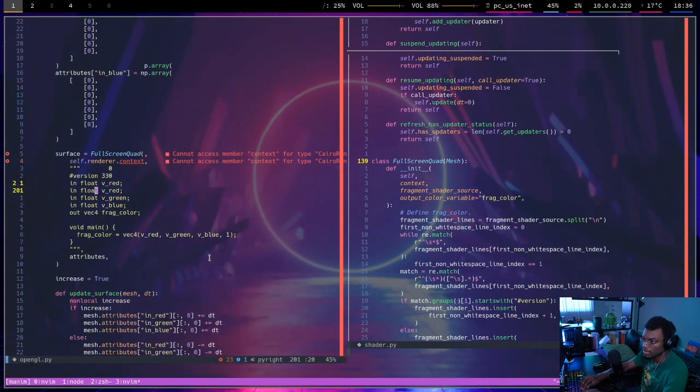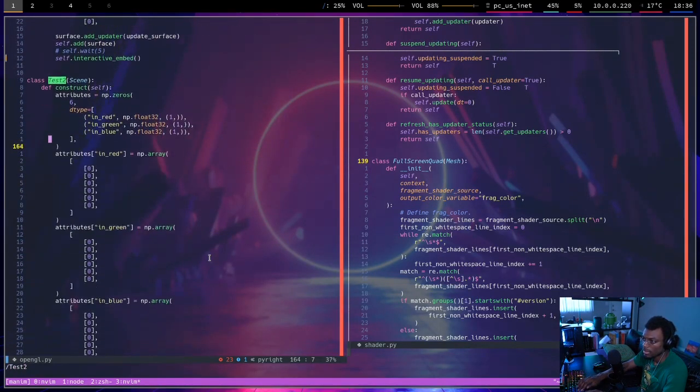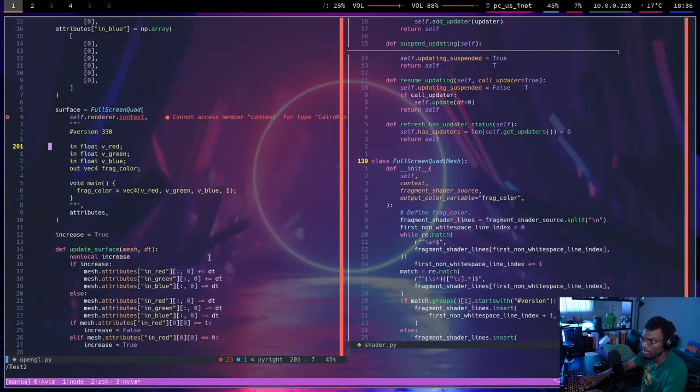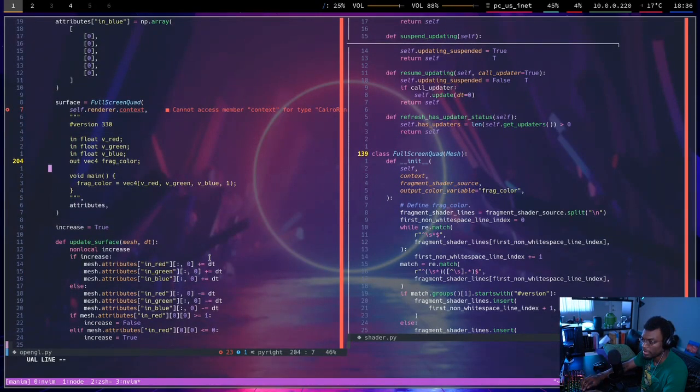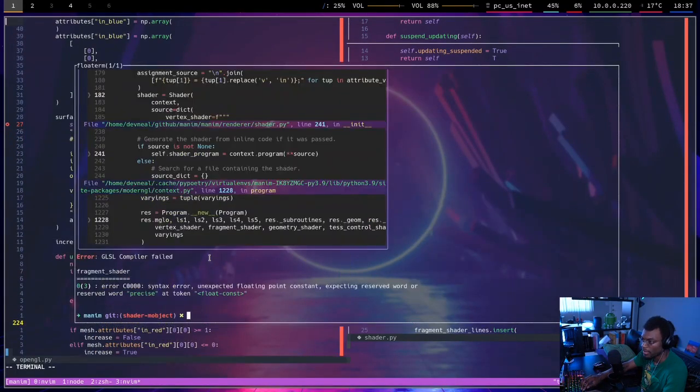Oh, I think I know what the problem is with this. I think the problem is that this needs to read data from the vertex shader, but the vertex shader is filled in automatically, I think.